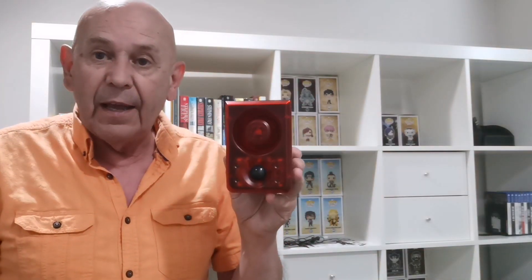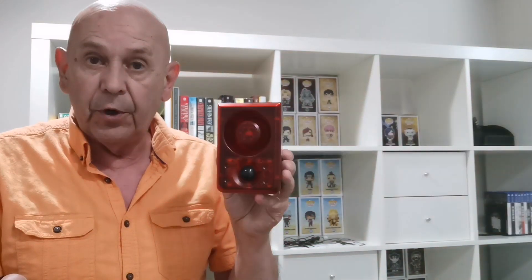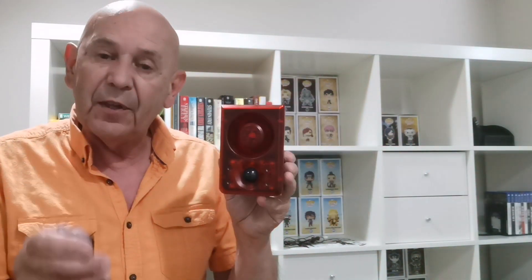Combine that flash with audio and imagine a bad guy sneaking around your property at night. He doesn't want to be seen, he doesn't want to be caught, and he doesn't know this device exists. As he crosses the path, this thing goes off and gives him a warning that he's been seen. I think most of them would turn around — just the fact that it's making noise is enough to drive them away, because they want to get in and out unseen.